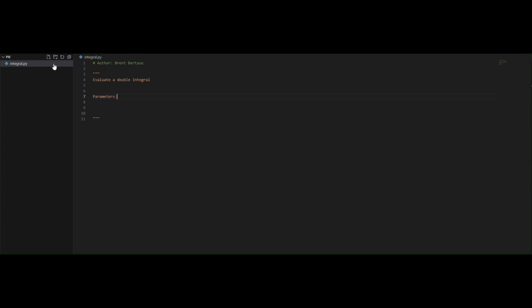Let's explain what those will be. First parameter we're going to pass is an integrand. This will be a sympy expression, and this will be, of course, the actual function we want to integrate.